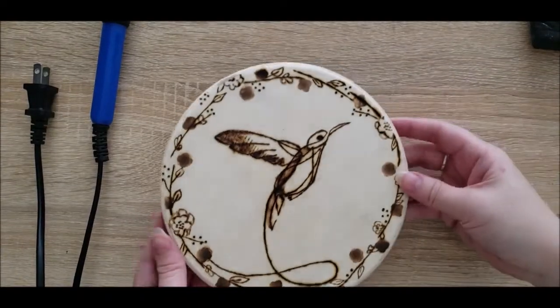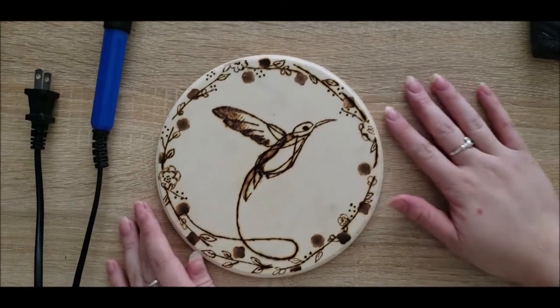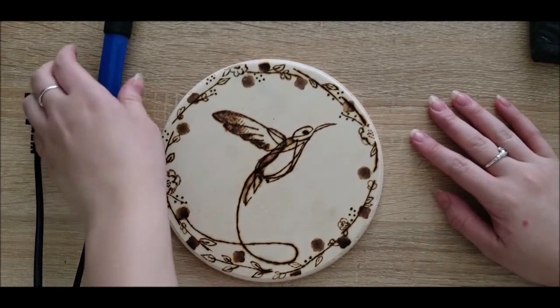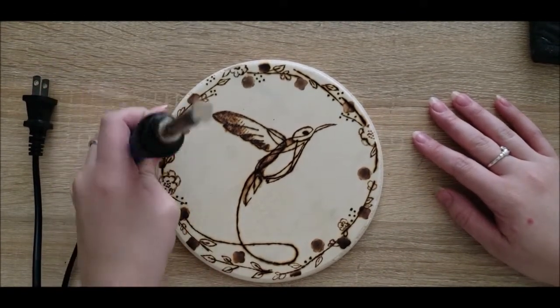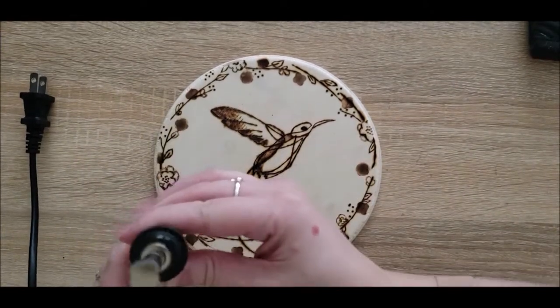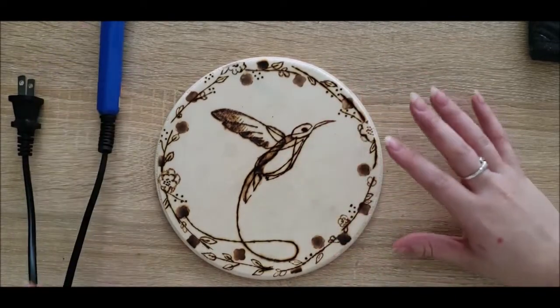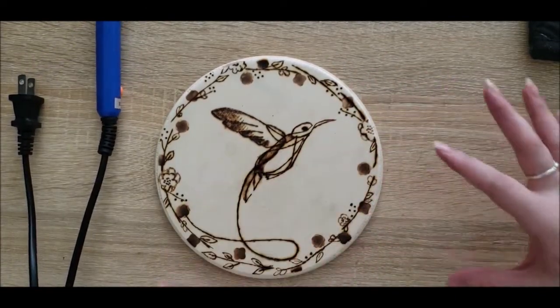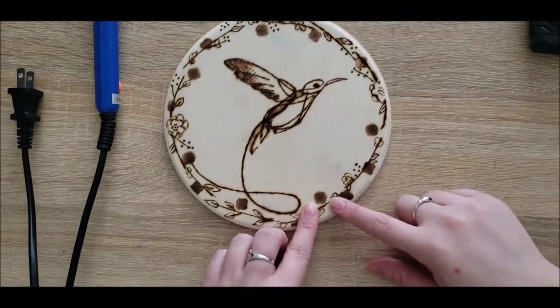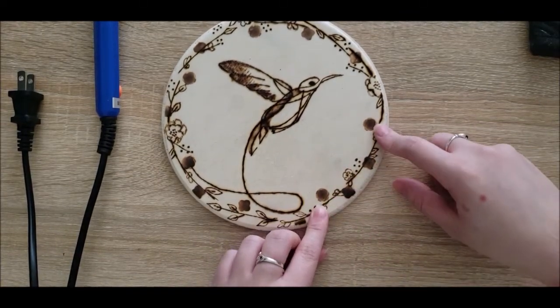All right, I think this is about where I'm gonna stop with the actual burning of the wood. I ended up deciding to use this fun little head that kind of looks like a clover or a flower, and adding some extra dark flowers on the outside. I tried to layer them so that you could see some texture and different colors. So this one turned out really well, and so did this one.